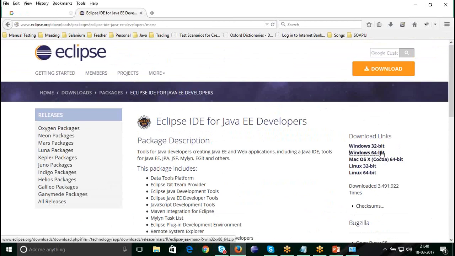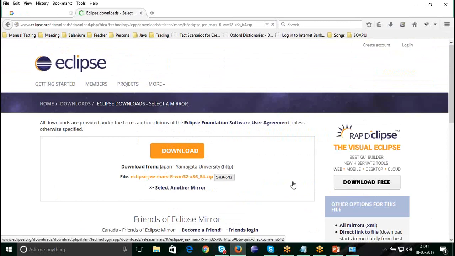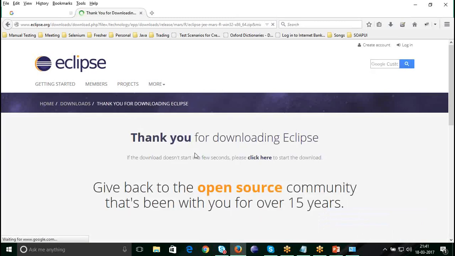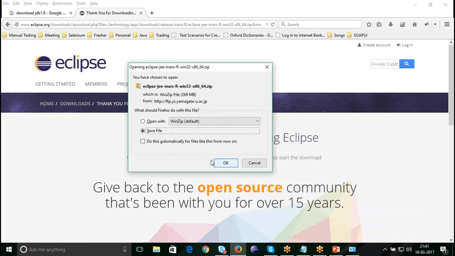64-bit or 32-bit, this is going to be a zip file. I just clicked on it. I'll show you. When I click on this, this is a zip file, x86_64.zip, nothing but a zip file. So there is no need of any kind of installation. It is just unzipping the file. See this zip symbol, right?